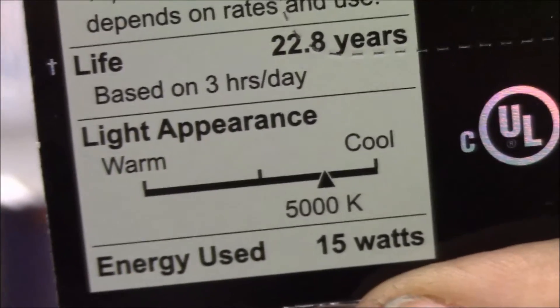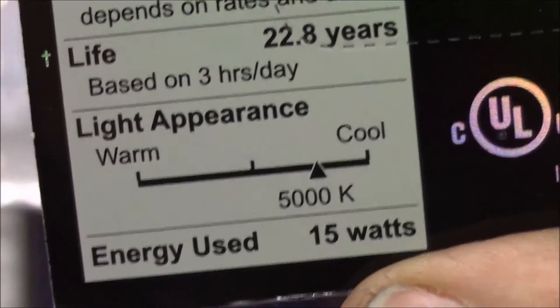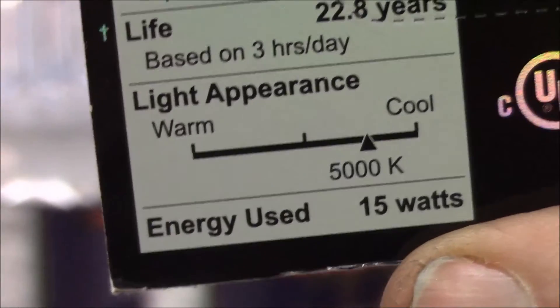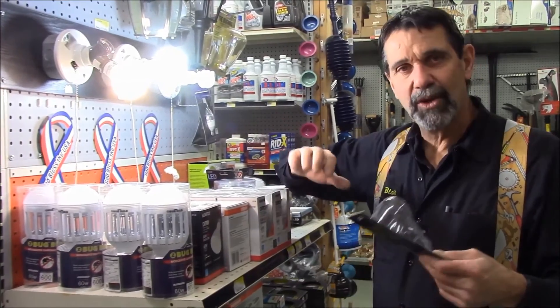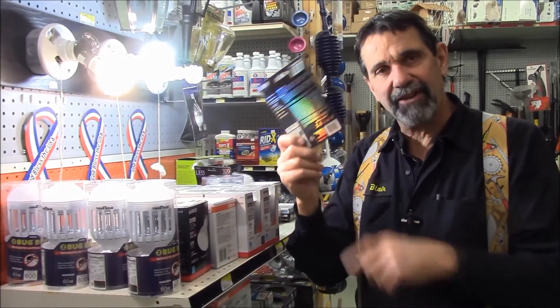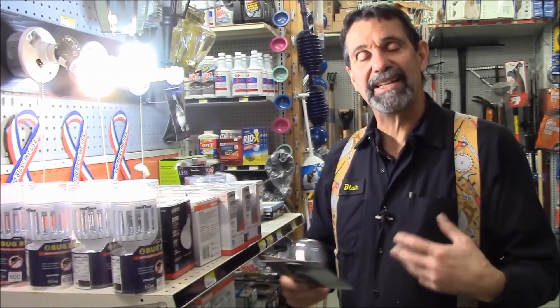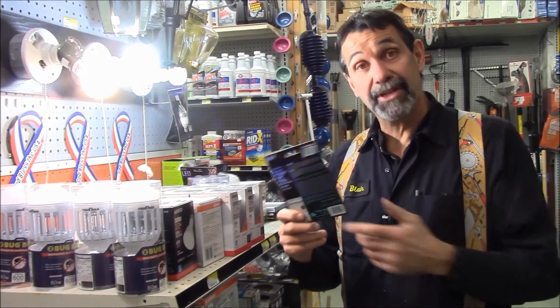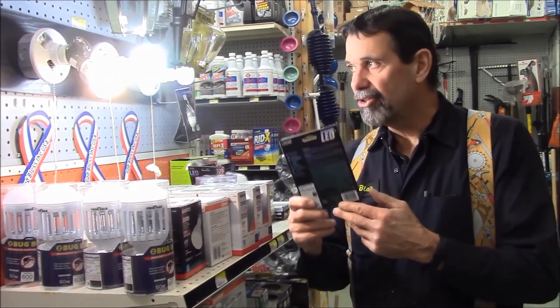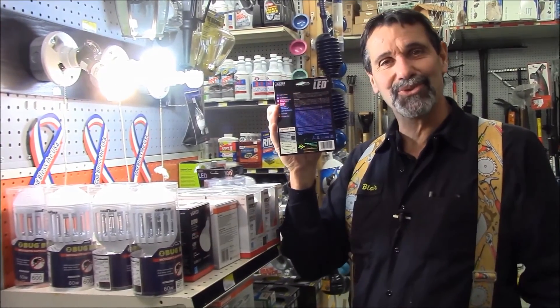5000 Kelvin is not my first choice for my own house — more like my first choice for displays or trying to bring out the full spectrum of color. As we get older, we look for brighter bulbs. I'm focused on warm white versus cool white, and the fact that when you buy this stuff and read the package, you can make your house a warmer home and keep all your lamps at about the same spectrum of light. So as you explore these, you can decide what is best for you and choose properly.